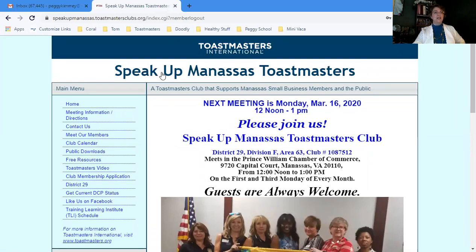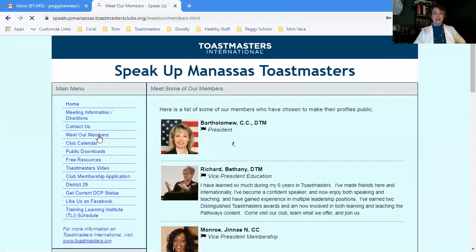Here we are, as you can see at the top, speakupmanassas.toastmastersclubs, both plural, .org. You may have come here already as you were exploring the idea of Toastmasters and considering visiting us and joining. If so, you may have come over to this section on the left, and you may have even pulled up the screen where it said Meet Our Members.